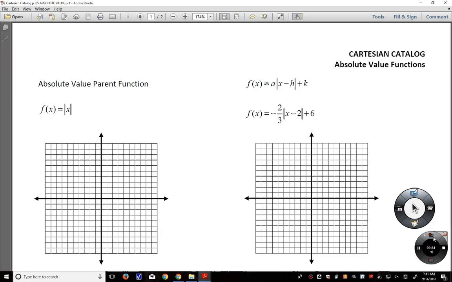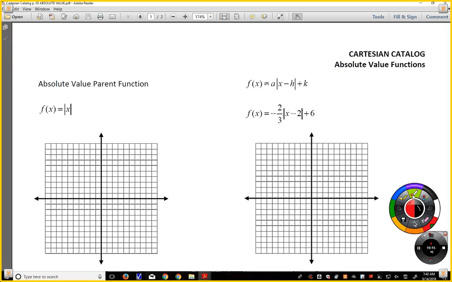All right, I had you guys get started, but I found it quickly. My graph's too big. No, okay. All right, so parent function, what did it look like? What are you guys putting on your graph right now? Where was the vertex of the parent function? Yes. At the origin. Good. 0, 0. Okay, when I plug in 0, I get 0. So parent function, vertex at the origin.